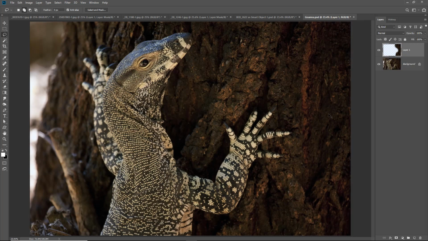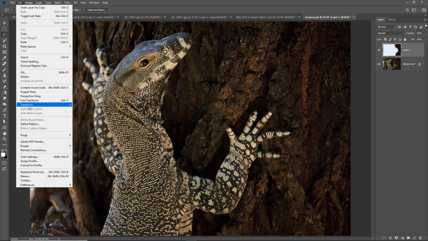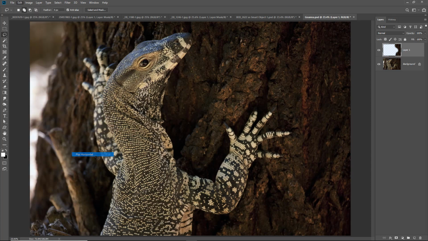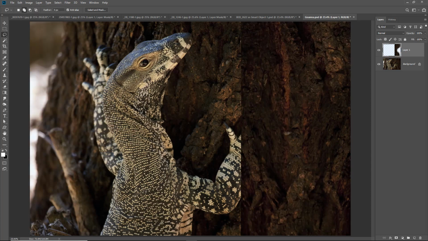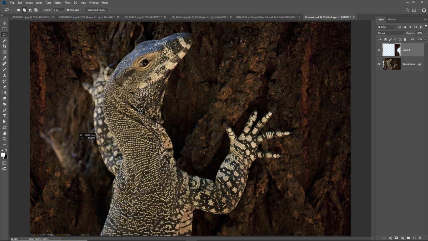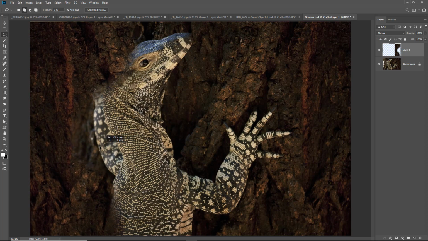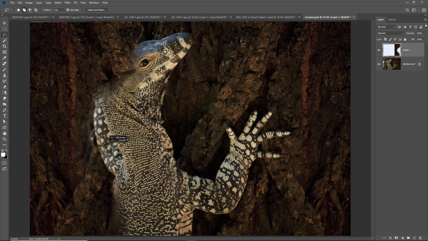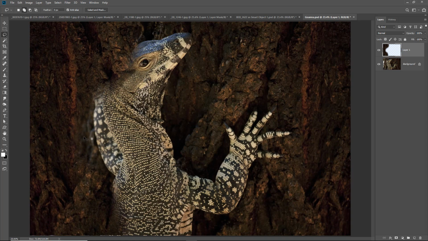The problem we have here is this side of the tree is sharper than this side of the tree, because the depth of field is falling off around the corner. So we need to mimic that in a moment. So let's flip the patch over using our transform tools. So edit, transform, flip horizontal, holding the control key to bring up the move tool. I can bring this over this side. I'm going to need it to be in there somewhere, so I've got a bit of work to do here, but not a great deal.